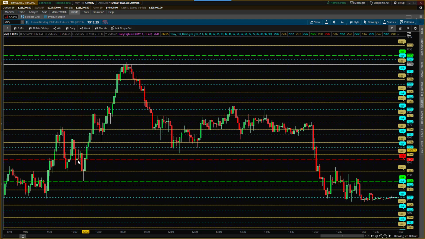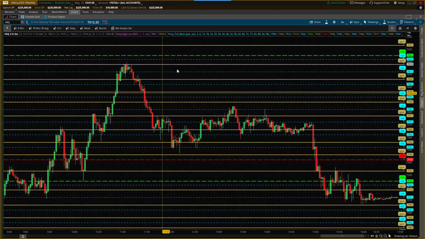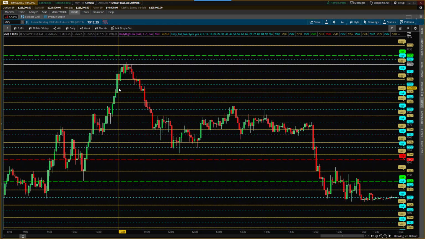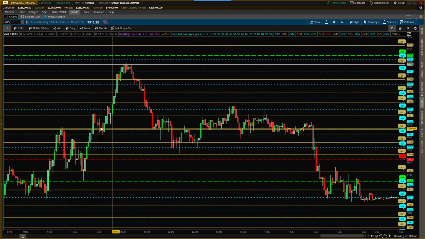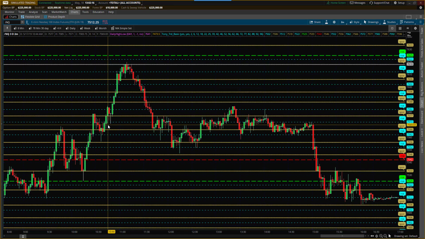If we're expecting a bounce or a rejection, we can have our order waiting so that when price comes up, it can get us in the trade to go short. If we're expecting a bounce from above, we can have our order waiting so that when price comes down, it lets us in the order to go long. All of those are our ways of anticipating price action and having our trade ready to go. We don't want to chase, all right? We don't want to chase. So we want our orders ready to go.